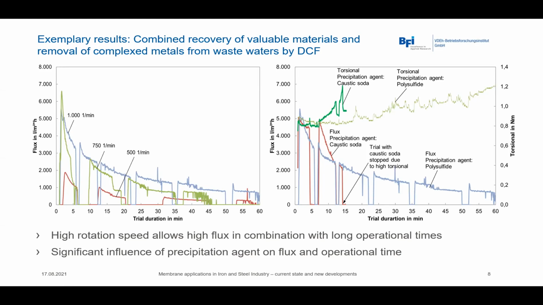We investigated caustic soda, classical lime, and this polysulfide. What we saw is that if we use caustic soda and operate with this rotating disc, we finally produced a kind of soap inside the test plant, so that we had to stop the investigation at that point because the mechanical forces were getting too high. But if you compare it with this polysulfide, you can see that the operation was going very properly.